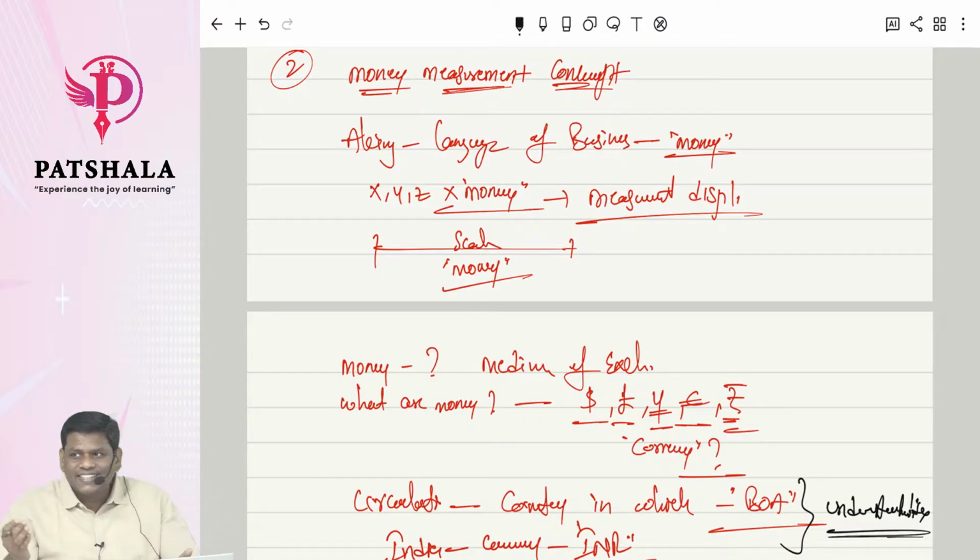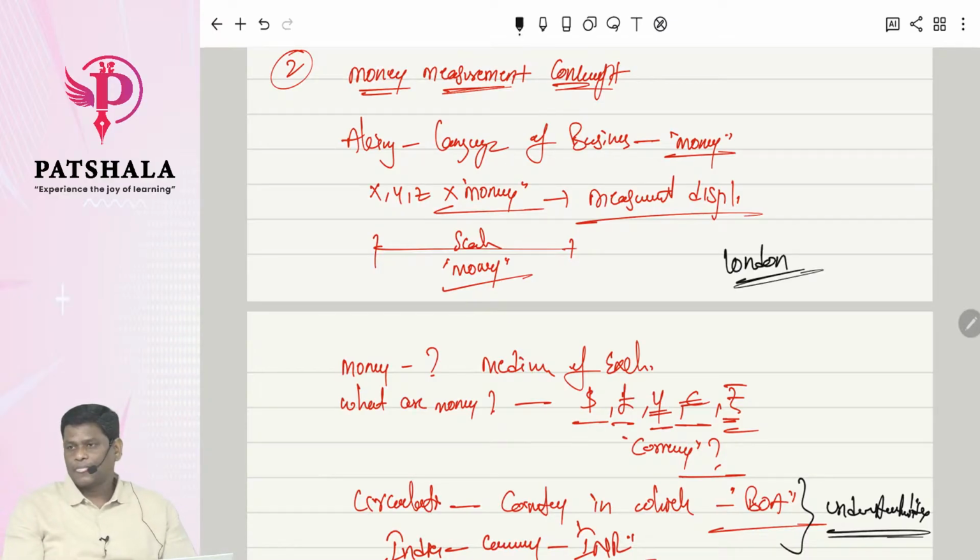He doesn't understand it. So if in India you are maintaining books, doing business in India, Indians will understand which currency? INR, Indian rupees and paise, which is in circulation in the country in which you are maintaining books. Sir, my business is in London. Then what is London's currency? Pounds. That you should follow.